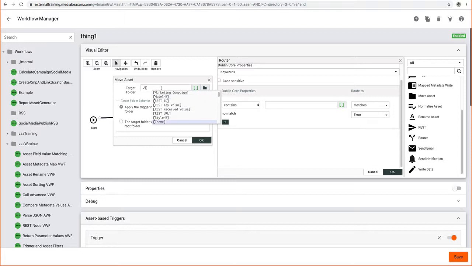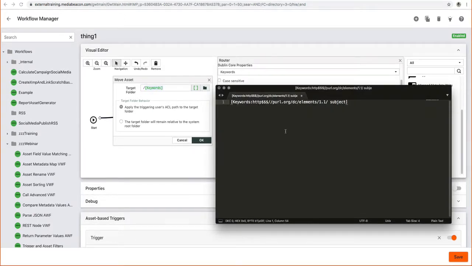There are cases, however, where you will end up having fields that might be similar. I've seen some cases where I've named two different fields the same thing, and it's not necessarily going to show you. So I can copy this value of keywords right here, and I can actually show you what's going on behind there.